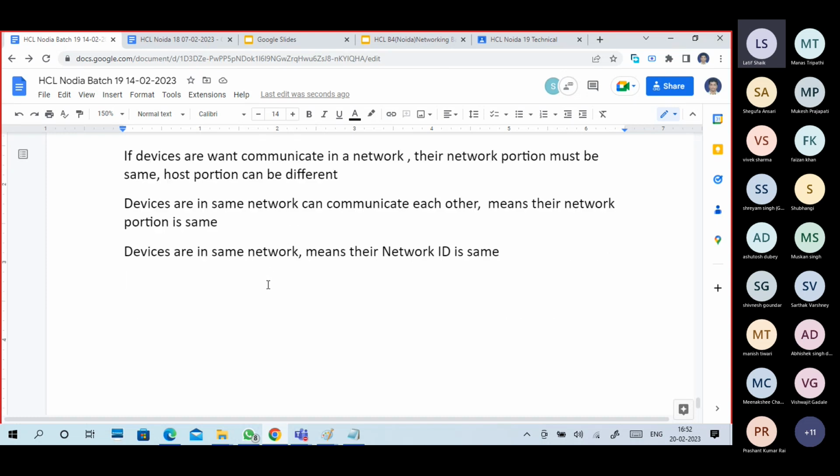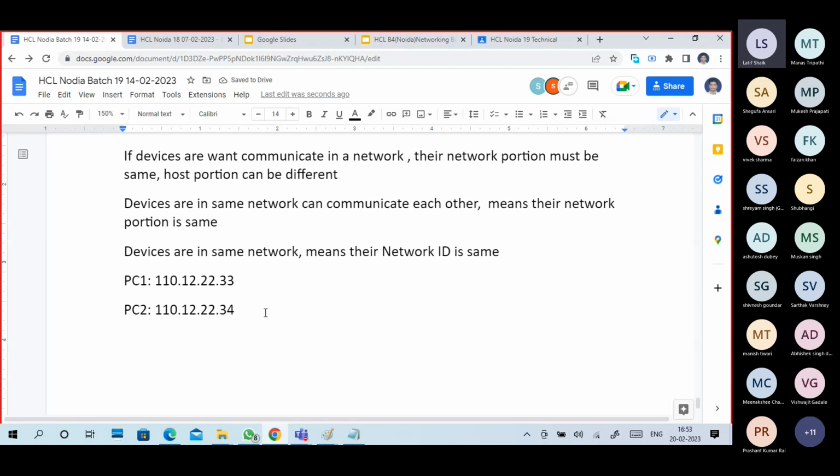Okay. So first of all, we identify what is network and what is host portion. I have one device, guys. PC1 is there. Okay, I have sent one IP address to PC1. For example, one difference is enough. In a host portion, one difference is enough. Not required for all host portions to be the same. One portion of host is enough.